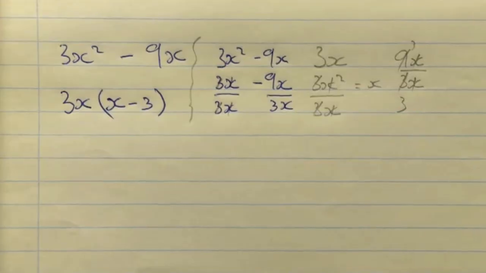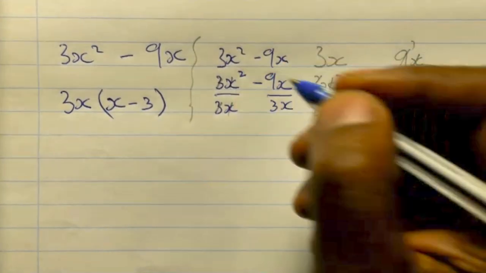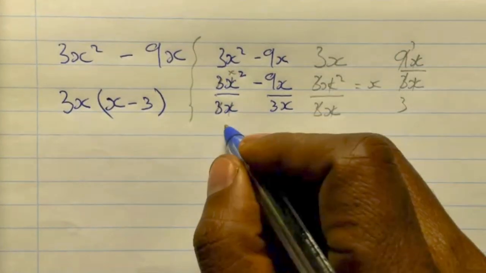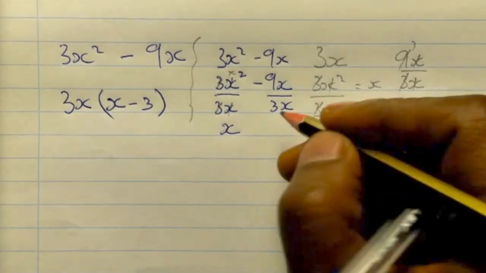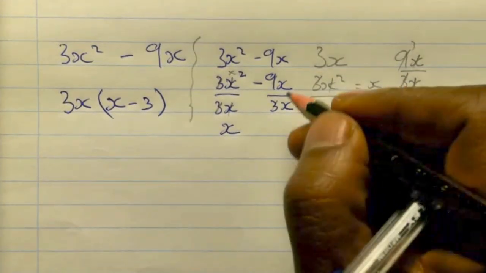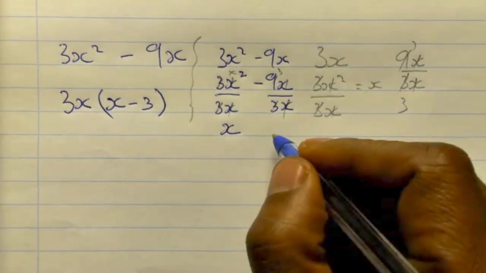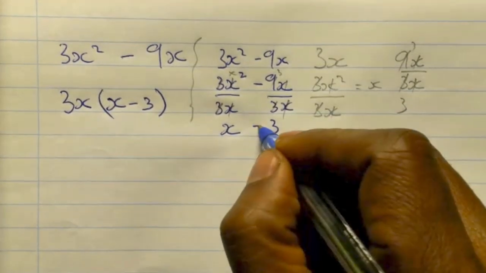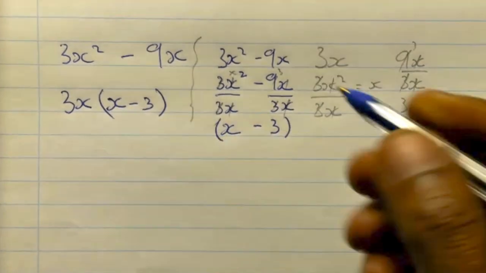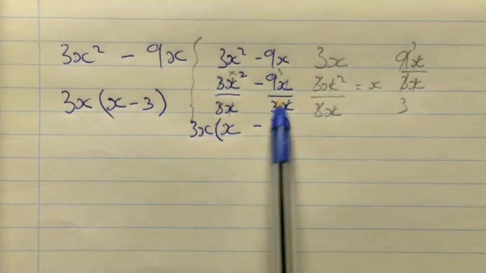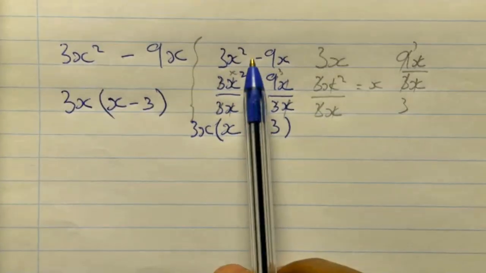Then when you do this, you don't have an issue, isn't it? What do you have? This was 3x squared rather. What will you have? You'll have your x, isn't it? Then you can write it here. Then you do this. What do you have? You have a 3. There's no x, isn't it? Then you have your 3 there. Close. Then 3x. So just make sure that you have this separate from that.